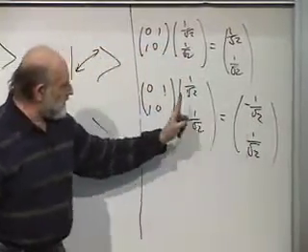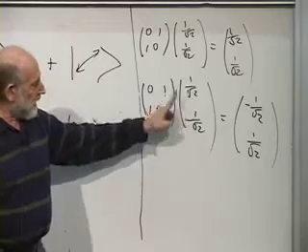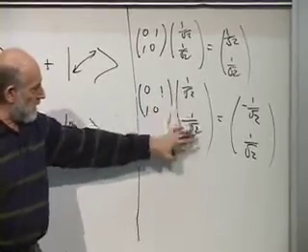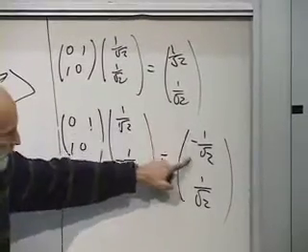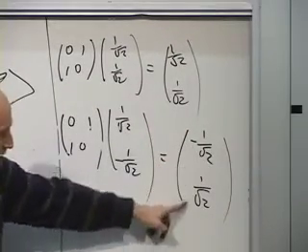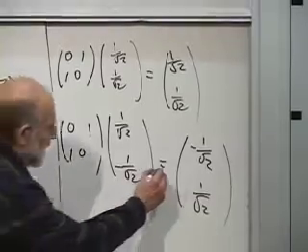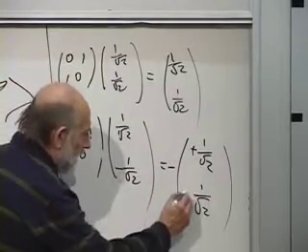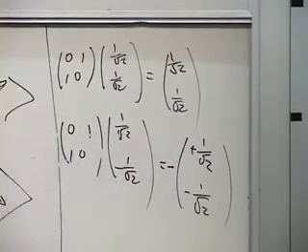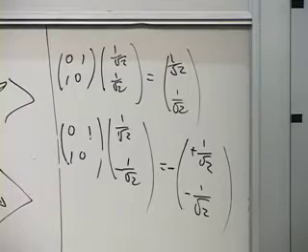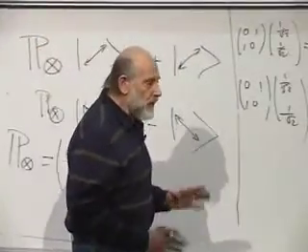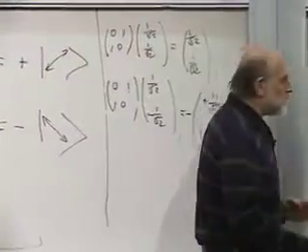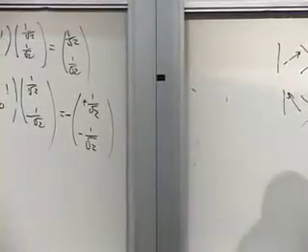Notice that this vector is minus this vector. The vector we started with was 1 over square root of 2, minus 1 over square root of 2. The vector we wound up with was exactly the same, except with a minus sign in front of it. This is minus the original vector. So in fact, this operator, this matrix, represents the operator that we're looking for and represents the observable polarization, the polarization observable for the xy plane.